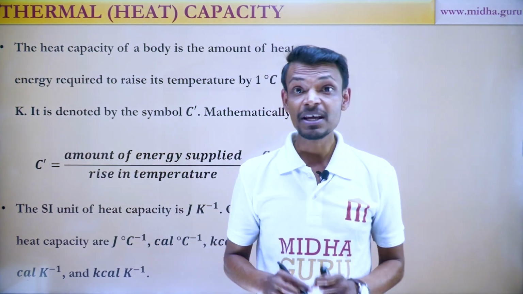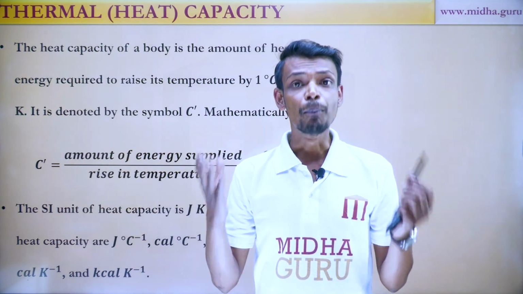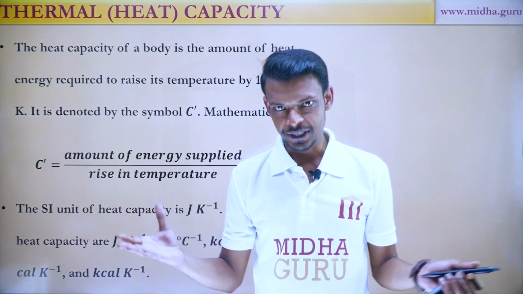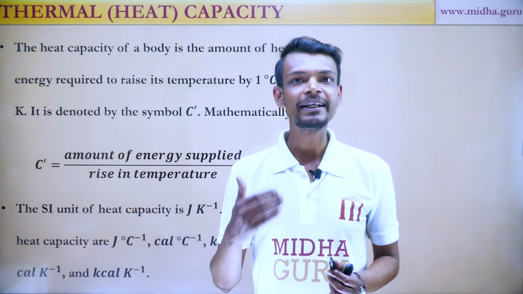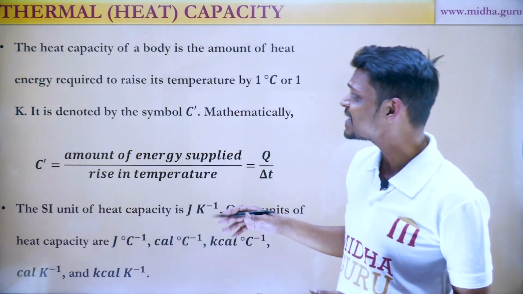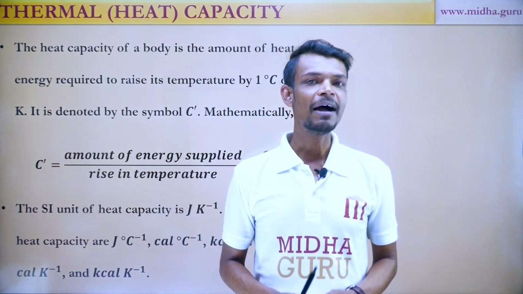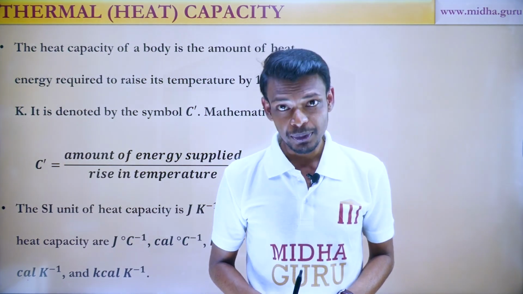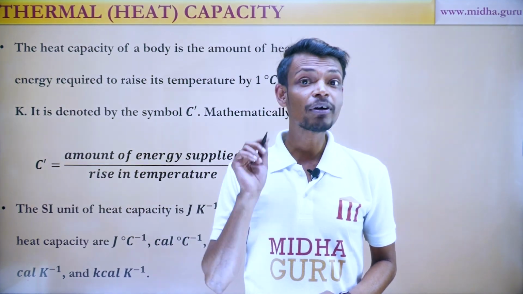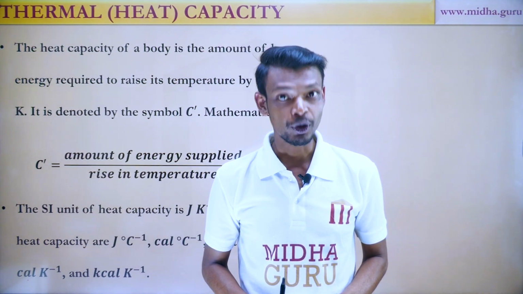Now here one thing that is very important to note is that we are not talking about the amount or, let's say, the mass of the body. We are only interested in finding out, if let's say I have a body, no matter what is the mass, what is the amount of heat that I need to supply to increase its temperature by 1 degree Celsius. In fact, there is one more precise definition of heat capacity, and that states that if let's say you have water and you want to increase its temperature from 14.5 degrees Celsius to 15.5 degrees Celsius, then the amount of heat that is supplied to do so is called the heat capacity of the water.